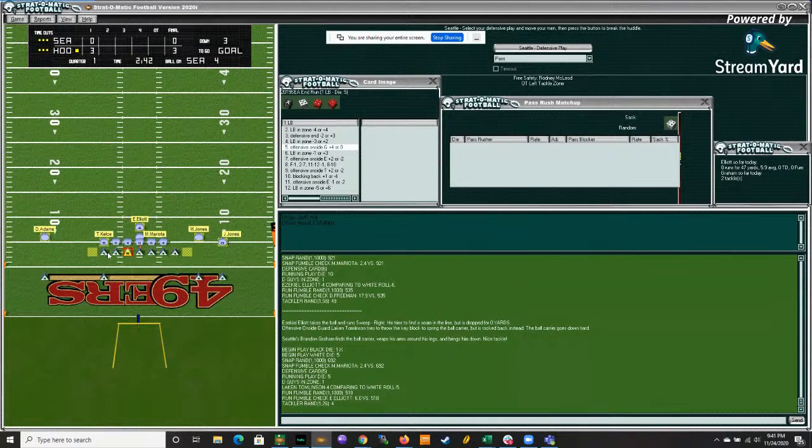But I think you're going to run it. I'm going to sacrifice that pass rush to plug the middle. I think you might do a line buck. Let's look at that.